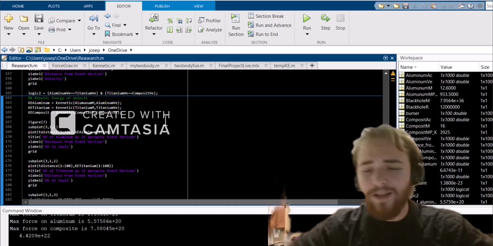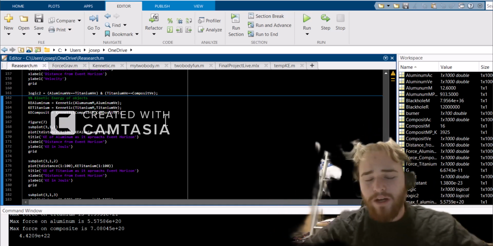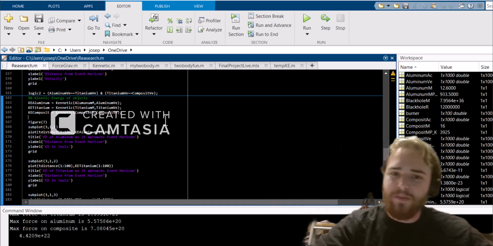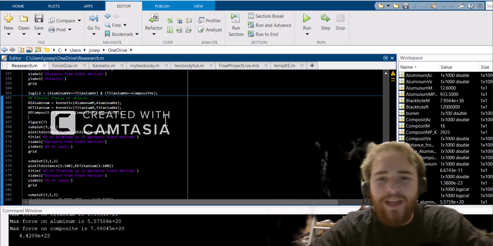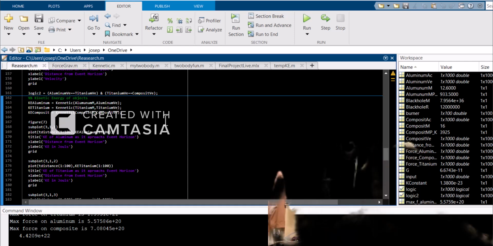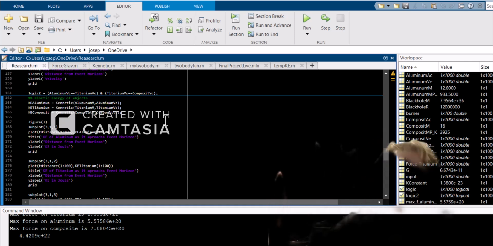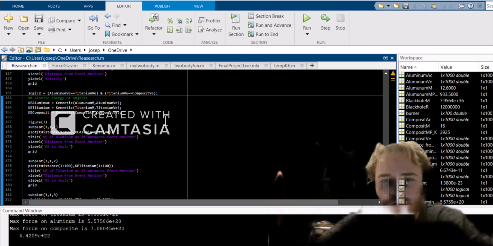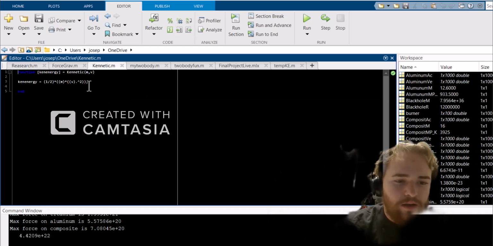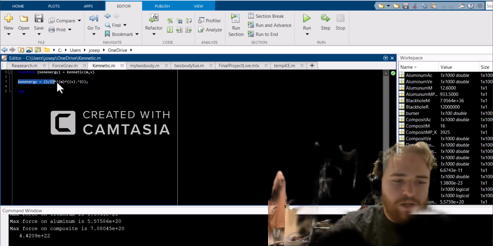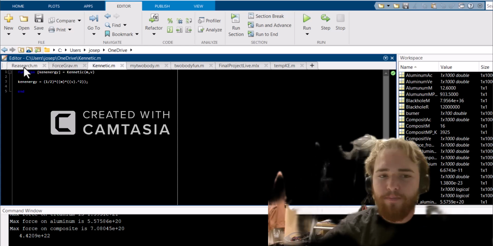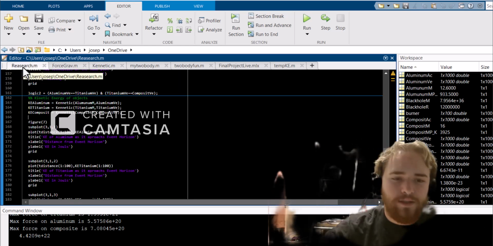But when we can see them all lined up next to each other, it becomes much clearer which one is greater, which one's less, which one's in the middle. So here, we can kind of tell titanium has the biggest, but when we look here, it's very clear. Titanium has the most, composite is in the middle, and aluminum's the least. We then also displayed, right here was the new print, to tell us the force applied on each object.